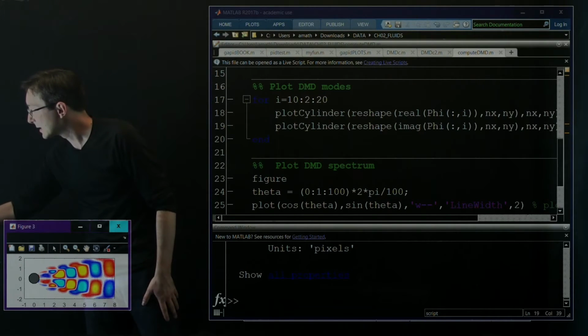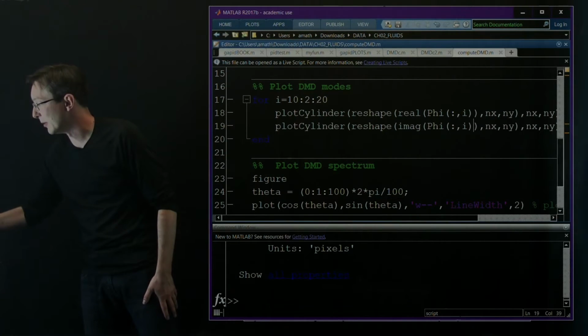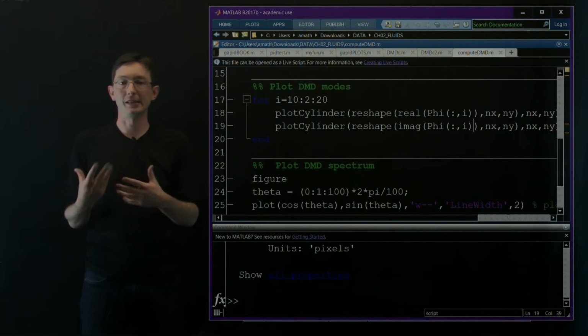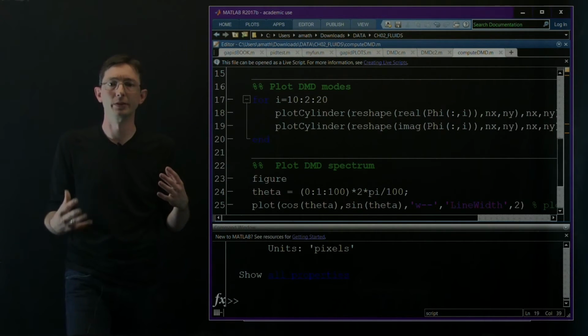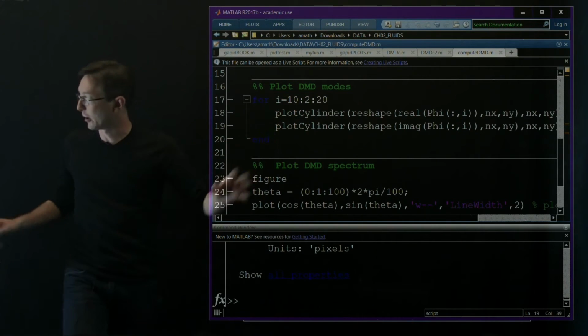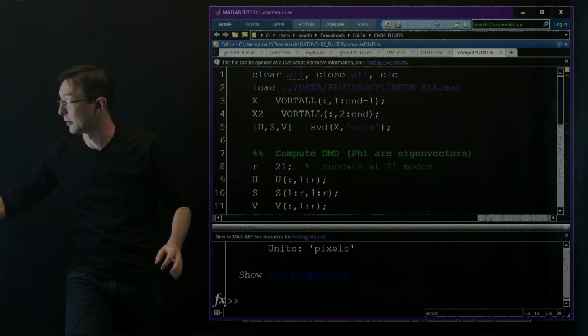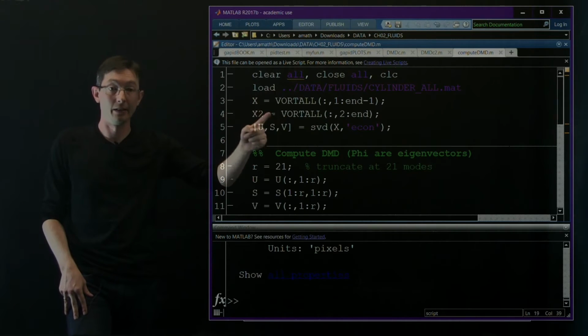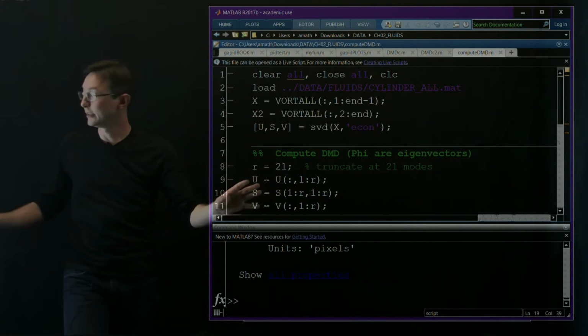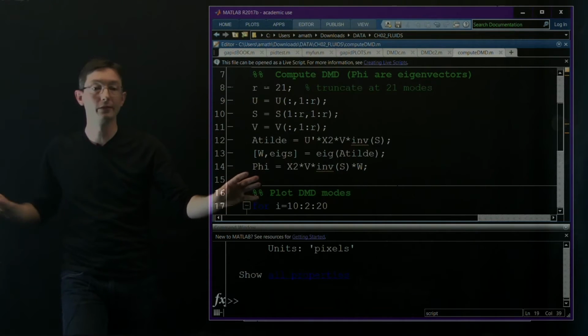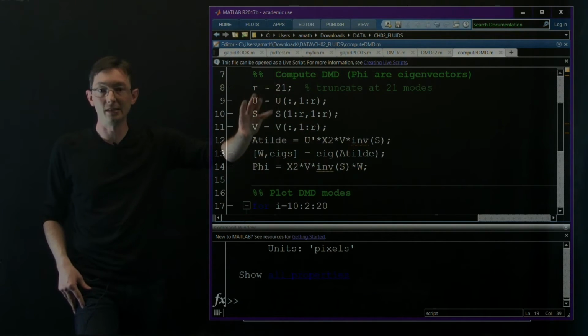Okay, in this case, they happen to look a lot like POD modes because the system is a very normal system. Okay, and that's a detail that we'll talk about later. But what I really want to get out here is you can first of all download all the code and data. It's on that website, just download it. Running the DMD only takes a few lines of code. So it's just these lines right here.